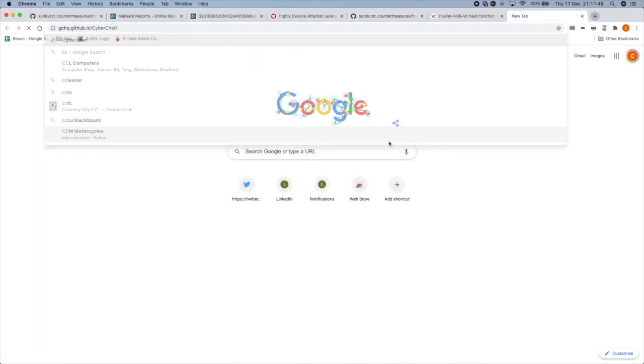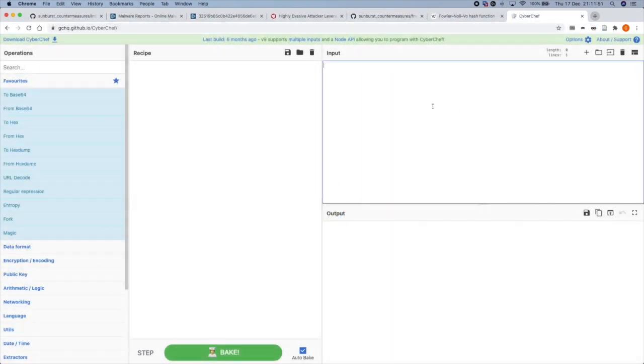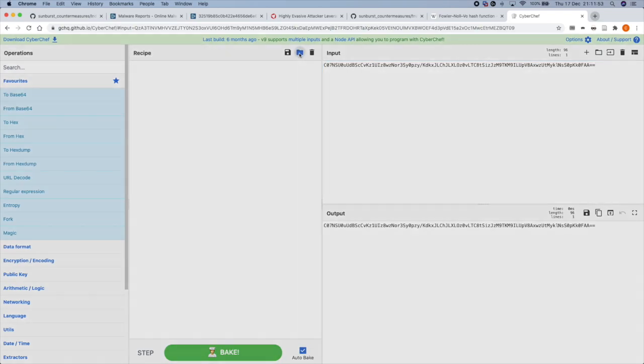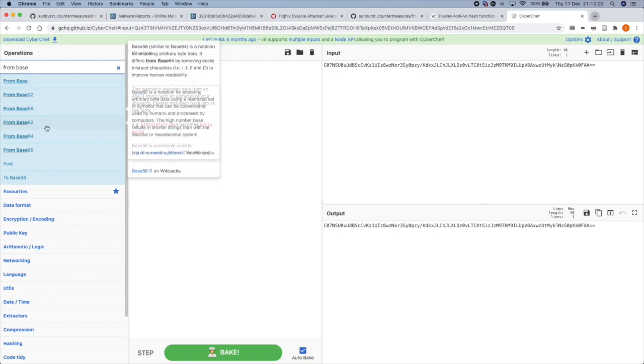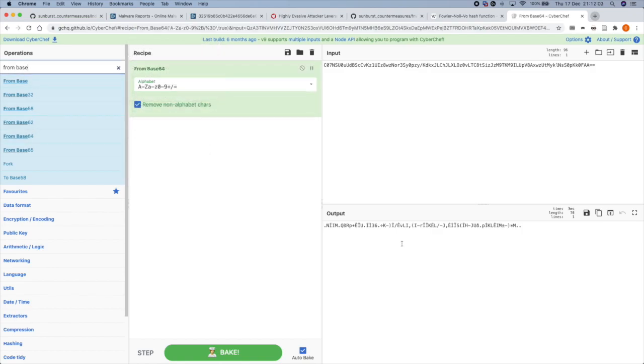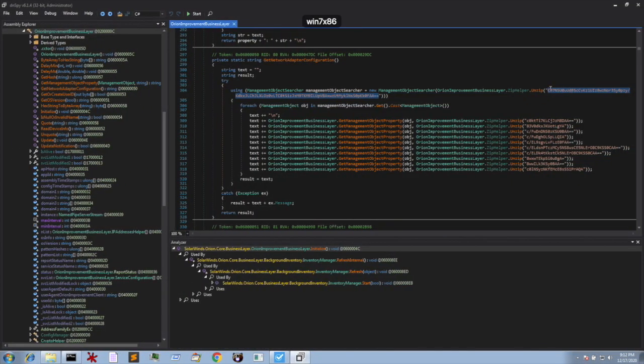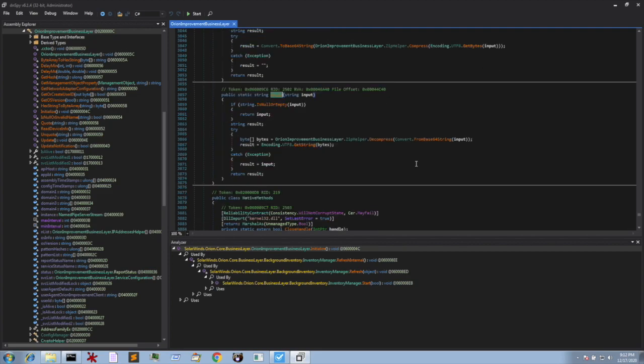And the way I do it, I was just having a look in CyberChef, which is one of my favorite tools. And so in CyberChef, you can use base64. There we go. But you'll notice that it's a load of gobbledygook. And actually, if we find this base64 string, you can see each one is passed to this unzip function. Again, clicking unzip, you can see what it's doing. It checks to see whether it's not an empty string.